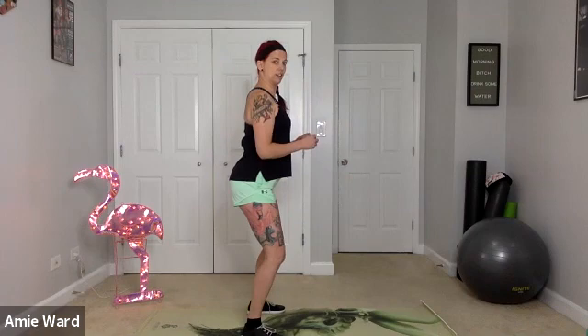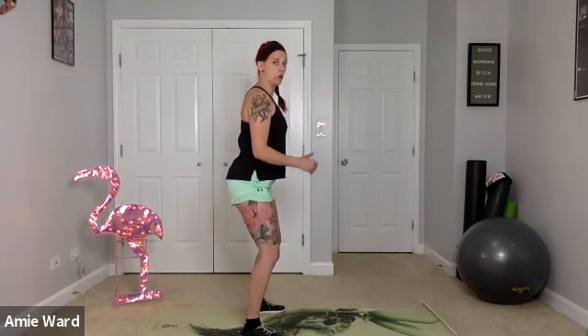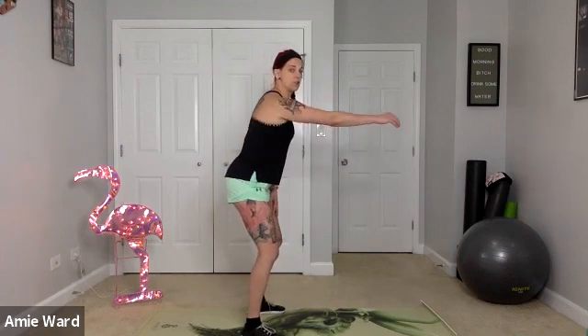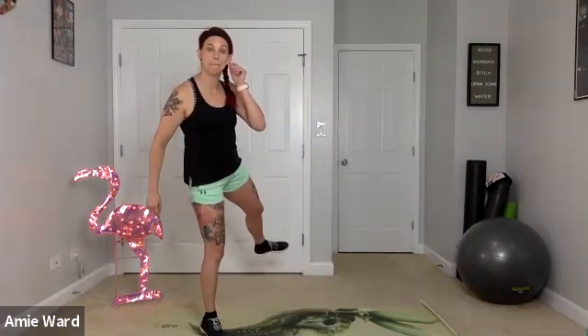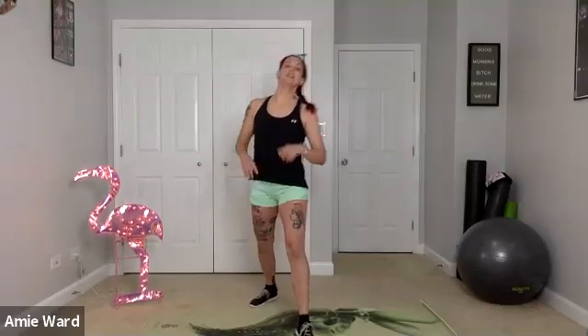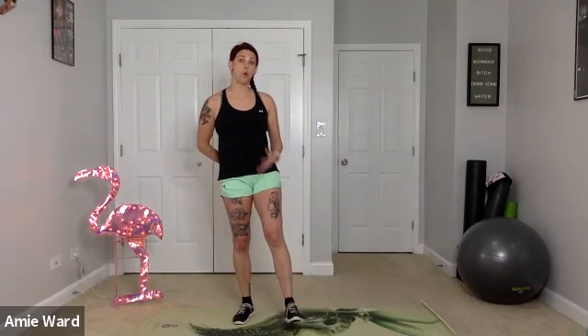If you're able to get into that ready position with even a little bend in the knees, that won't hurt you. The exercises we're going to do today will really help open up your shoulders, get that back and low back in a great position, and engage the core so we don't have the rounded shoulders and over-arched back.